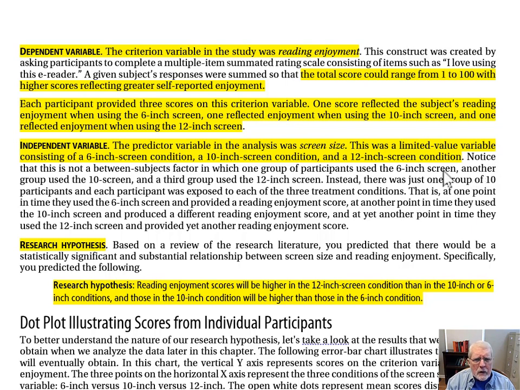The independent variable was screen size. This was a limited value variable consisting of the 6-inch screen condition, the 10-inch screen condition, and the 12-inch screen condition. Research hypothesis for this investigation: reading enjoyment scores will be higher in the 12-inch screen condition than in the 10-inch or 6-inch conditions, and those in the 10-inch condition will be higher than those in the 6-inch condition.